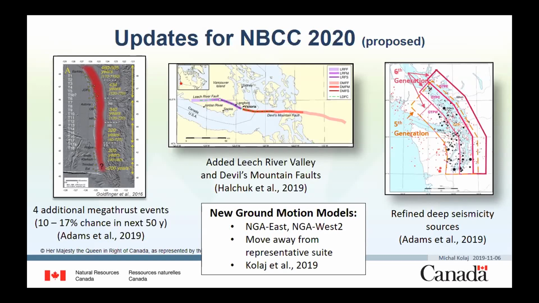Sure. So in the 5th generation model, we use this orange dashed box. And when we make an aerial source and we estimate the recurrence in it, all of the seismicity gets effectively averaged out. So at any point within this zone was the same assessment of seismicity. However, if you look at the actual number of earthquakes, you can see that certain portions of it have a little bit more or a little bit less of them. So in the 6th generation model, we've broken it up into 3 different zones, and they're at different depths to reflect that it's subducting. And they also have different recurrence statistics.